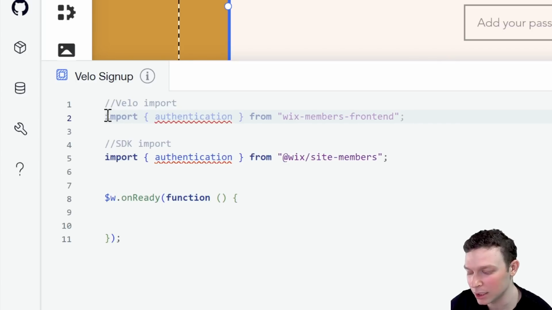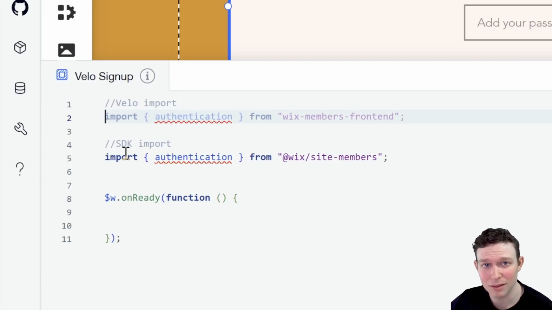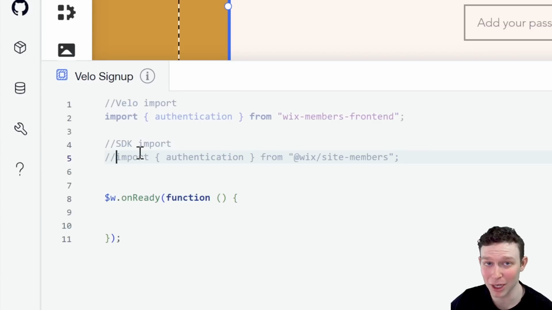And again, I'm giving a nod here to the SDK imports because depending on when you're watching this tutorial, let's say it's in half a year, I know that people watch these tutorials a lot later. It could be that a year in the future, the SDK is up to standard and it's usable and it's recommended, and that's what you're going to end up using. So I just want to show you, depending on which future you is watching the tutorial, which of these two you might use. Other than this import difference over here, it should be rather the same what we're going to implement.